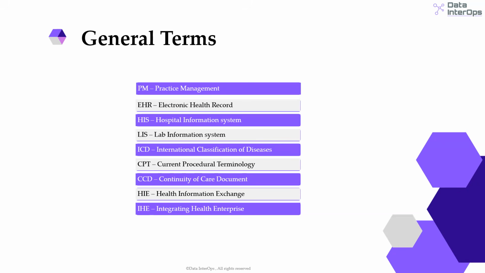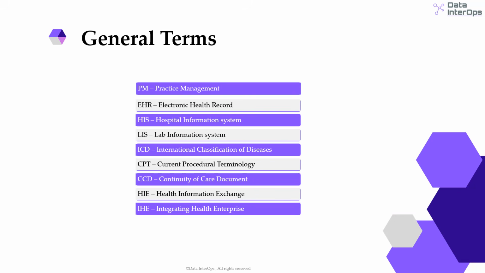Next, you have LIS. LIS is Lab Information System. This is software which is dedicatedly used by laboratory management organizations. Let's take an example of LabCorp or Quest. They have their own software system to send the orders and get the results back. So the entire life cycle of that order and result is maintained within the lab information system.